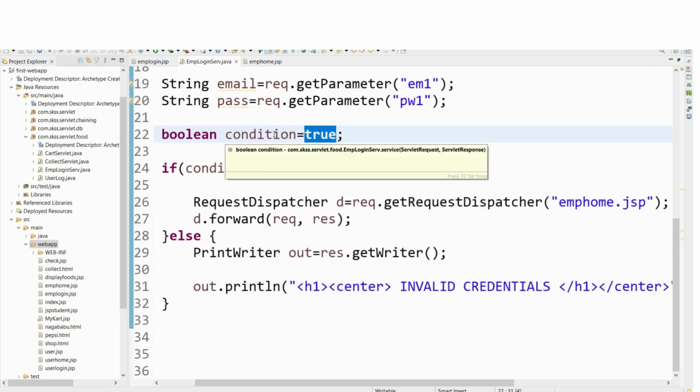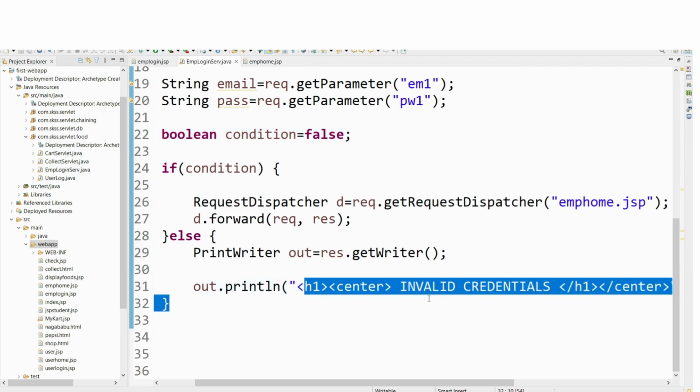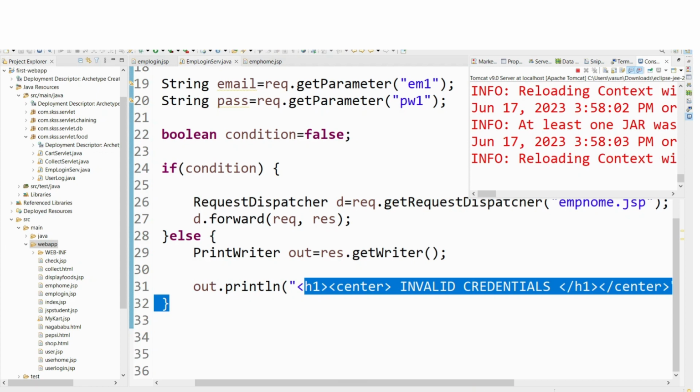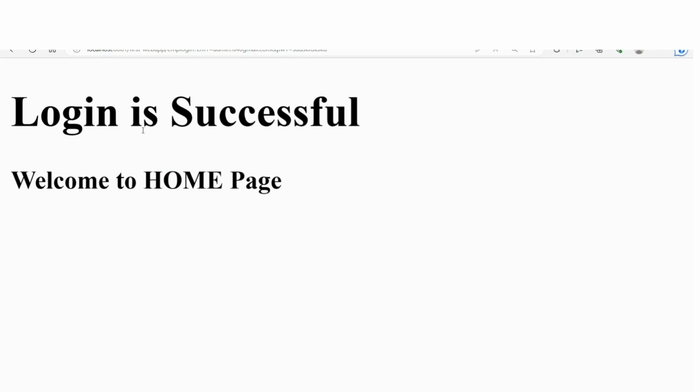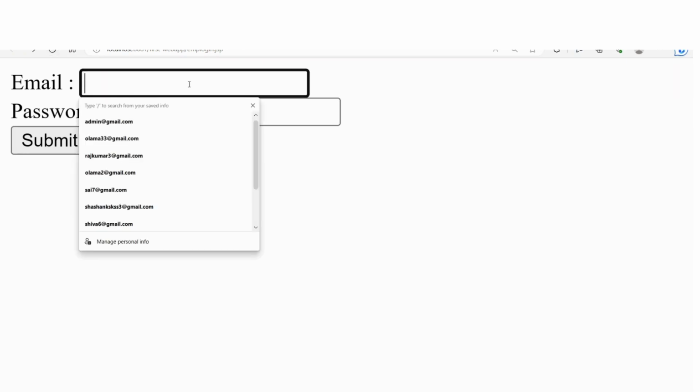Now let us keep the value as false. So I kept the false. If the condition is false, I will get invalid credentials, right. Now I will be loading the JSP file. So I will return back and again I will refresh.